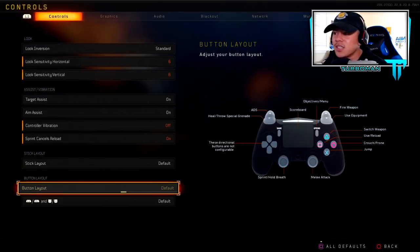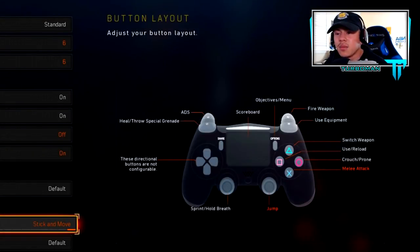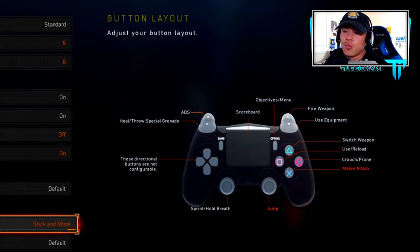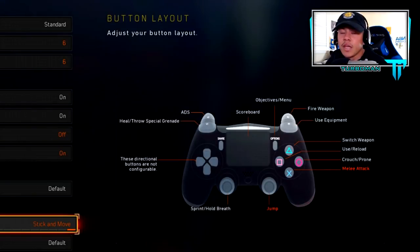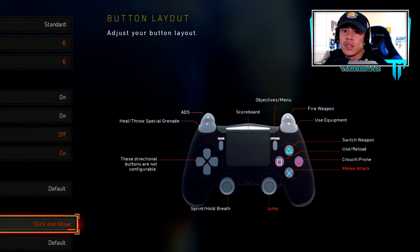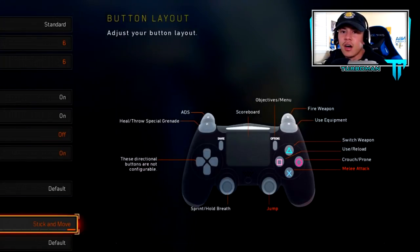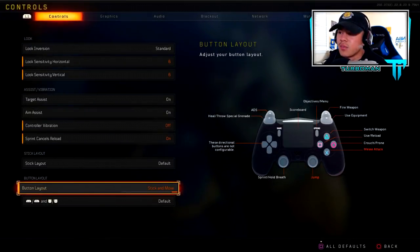Anyway, so for button layout, we are going to go to stick and move. Now, let me tell you why. Stick and move is awesome. It's the best layout in my opinion, because number one, you get to use the R3 button, which is right here, to jump, and your melee is going to be X. But let's be real here, how many times have you had to use the melee button unless you're going for knife only kills or something like that? So let's move on to more of the settings here.